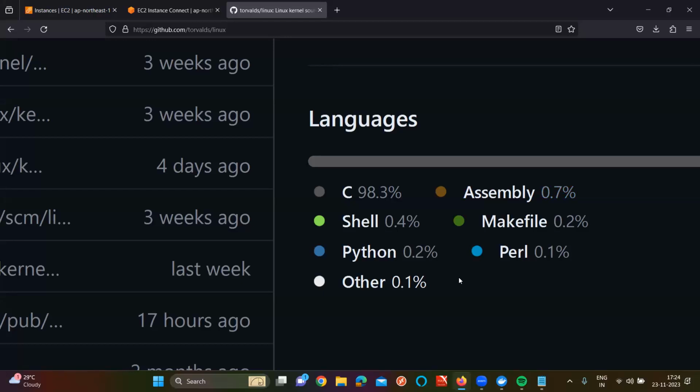I'll ask you a couple of questions about flavors. What are the most used flavors in Linux? Ubuntu and Red Hat. These are the two most used. And if you want to create your own flavor, how can you create it? If you know the C programming language, the source code is already available on the internet. You can get the source code from the internet and you can modify the code. Then that is going to become your own distribution. Is the point clear for all of you now? That's it.